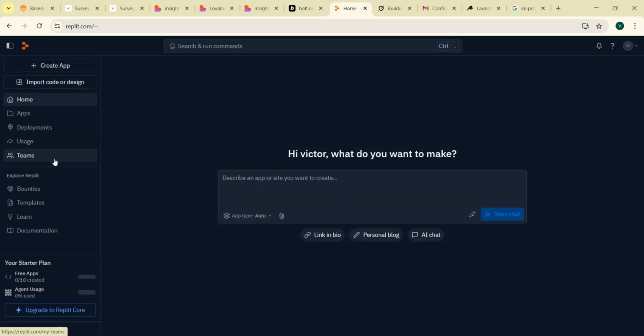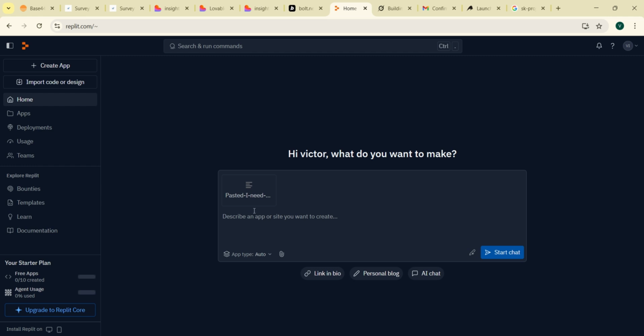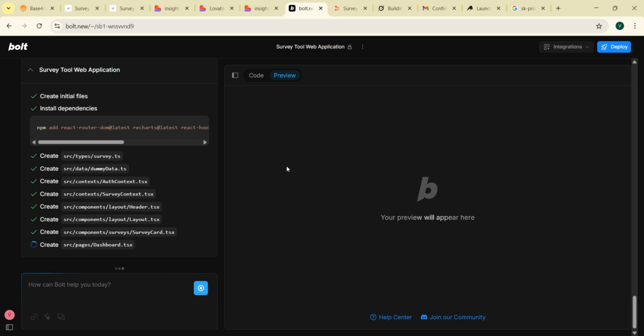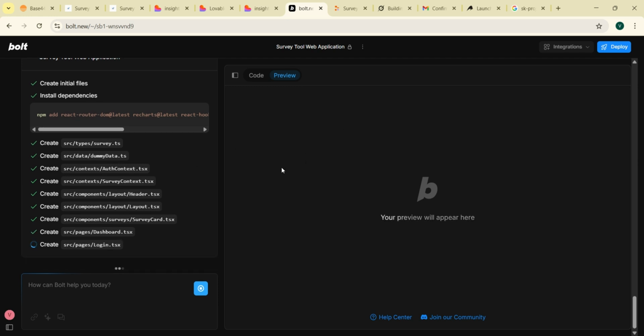I will also give it the same prompt. They all work the same way. Okay. Yes. Okay. So I will start chatting. It's creating the app because I've given it the instruction. So Bolt is still writing, creating the application. So just know that most of these applications have similar UI, the same process.